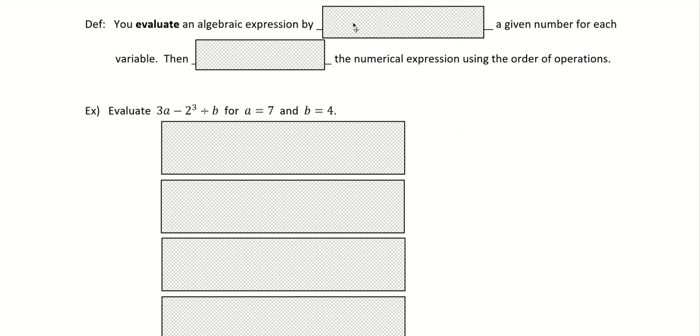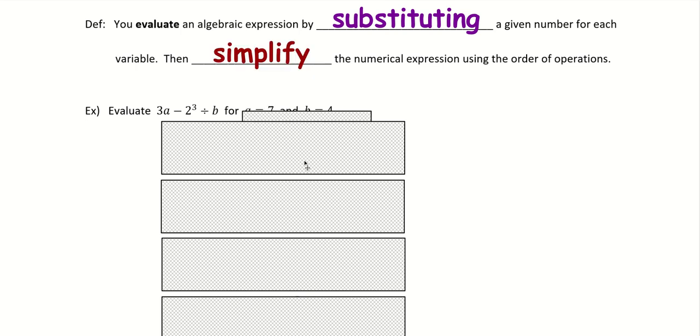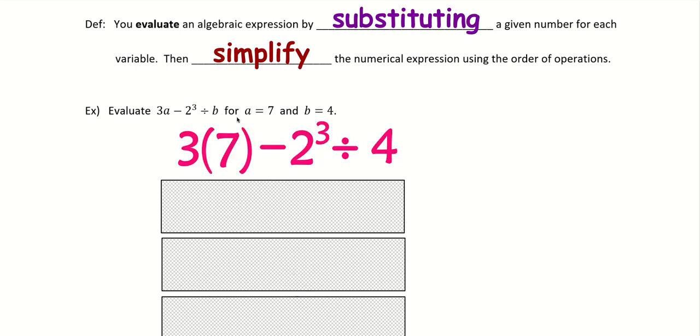So, what are we going to do? We're going to substitute those in. We're going to replace the a with what it actually is, 7. And we're going to replace the b with what it actually is, 4. Once we do that, we can simplify or evaluate the numerical expression. So again, like I just said, the first thing we're going to do, and again, write out your work. Write it out so you can look at it. You can see the progression from step to step to step. Be very, very careful and do not be lazy when it comes to how many steps or how much work you are going to write out on your paper.